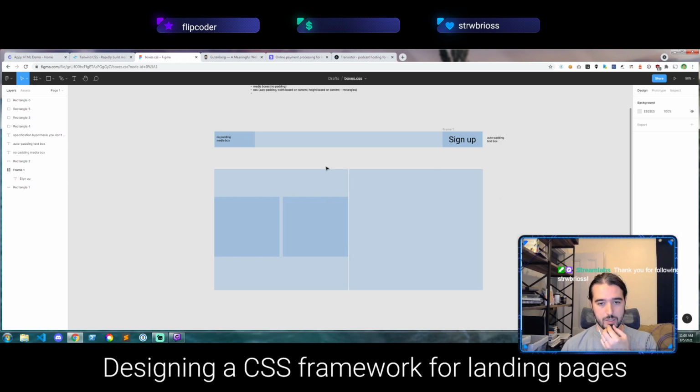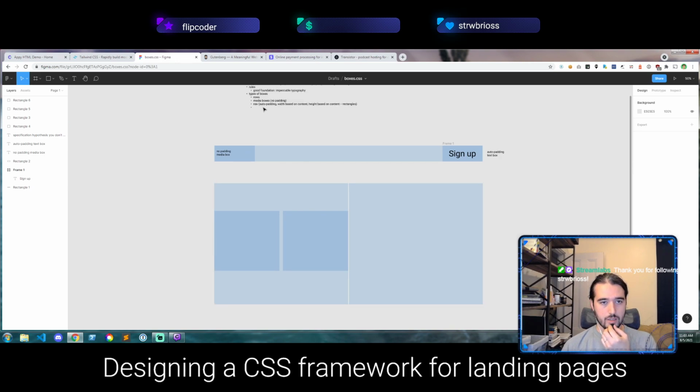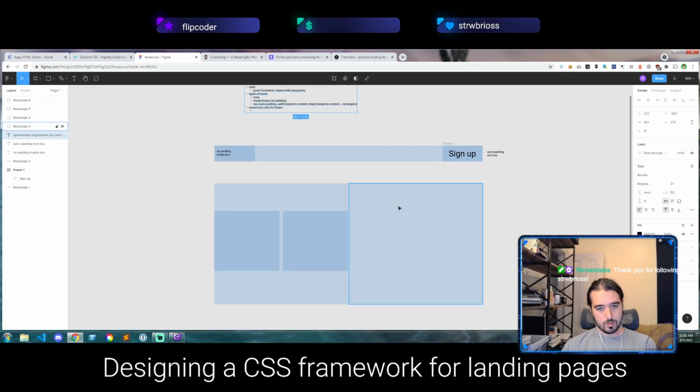So the idea would be, let's talk about media queries. So we're gonna say responsive rules for boxes. So there's this type of box, which I believe is going to try to act like a square.